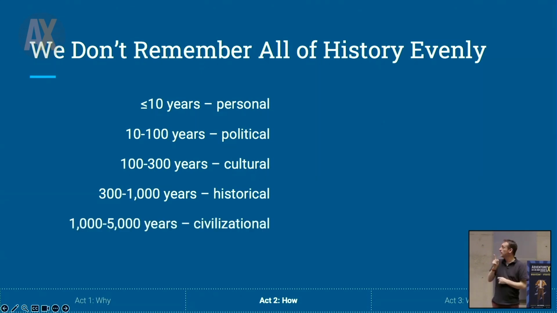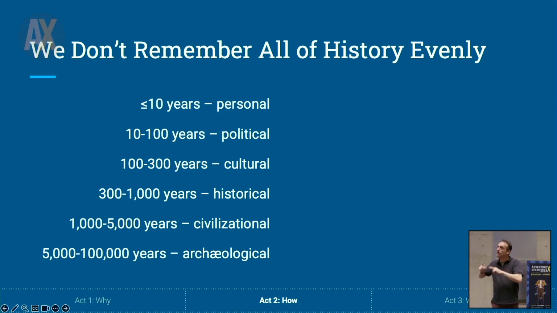Now, if we go this far back, things get crazy, right? We've forgotten entire civilizations, entire societies having existed. This is true. These are normal societies full of people just like us. You don't even remember that they existed at all. You wouldn't even be able to place them on a map. And that's not because you're not well educated. That's simply because human history is long and dense and complicated. Anything beyond here is more the realm of the material and biological sciences. And that tends to be the case a bit more than the social sciences.